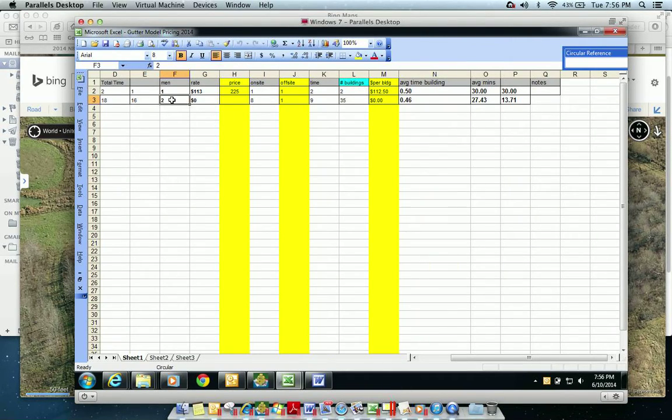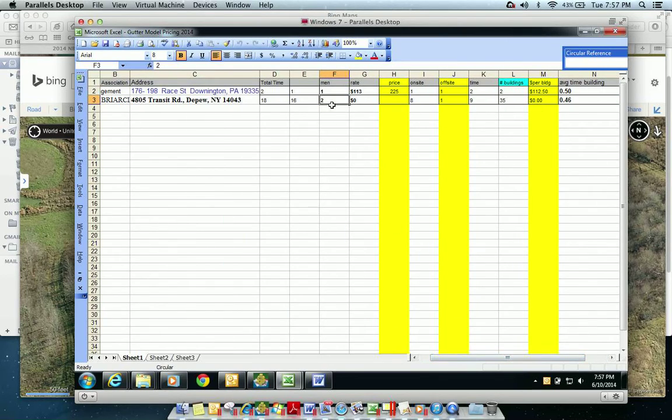Always do it with two men. You could do all these with two. When I go down south, I still do it with two. So I just assume, if it's 4, we'll do it. Right now, I'm putting off-site for 1 hour on all these. It's not going to take you 30 minutes to drive back and forth. But I factor in if you're going to do 6, I'll add in 10 hours of driving because you got to get to Buffalo and back. And I factor in hotels.